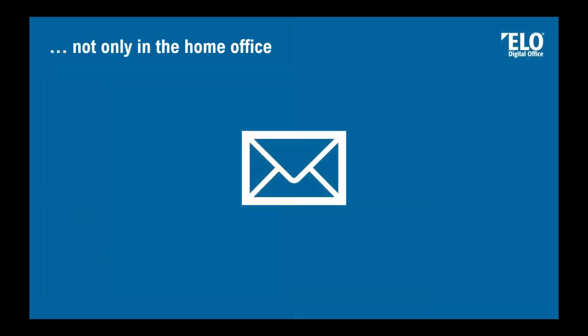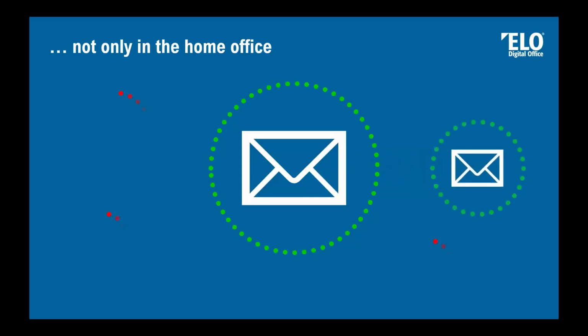Give another example. It's not only in the home office to stay informed. When you receive an email in your own inbox, then you have this information. You know something which nobody else knows. Maybe it's important information. And when it's important information and some other colleagues should know it, then you can forward it to a colleague, and then the colleague knows the same as you know, but the others don't know because they don't have the information. But how can we make sure that the information is available for everybody?